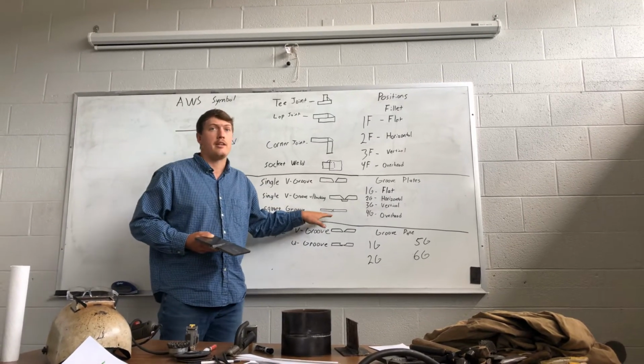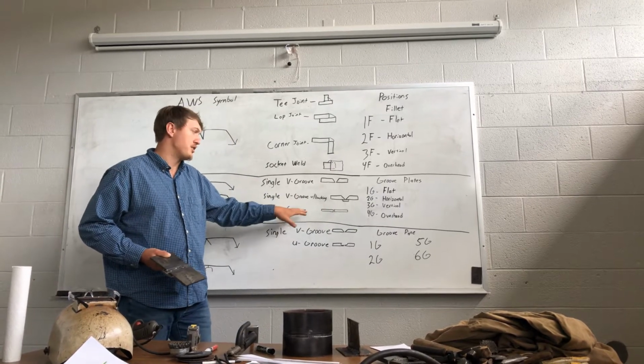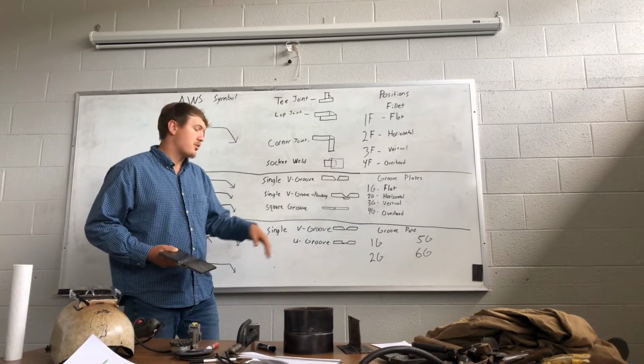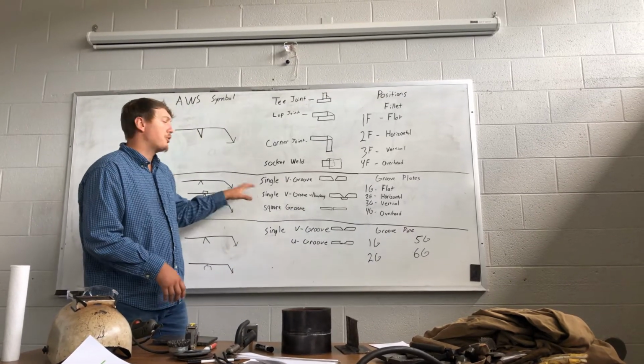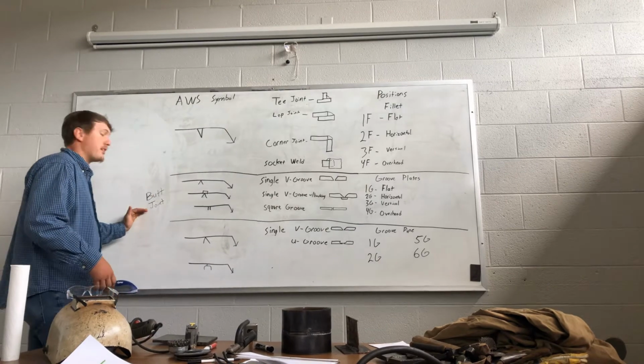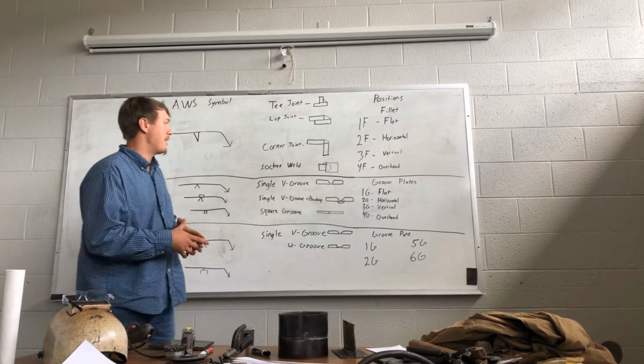Very common in the AC aluminum. That's actually what we'll take our certification test on, is a square groove. Now, just for a side note, all groove welds are considered butt joints. Doesn't matter what type of groove it is, it's considered a butt joint. So that's a good side note there.